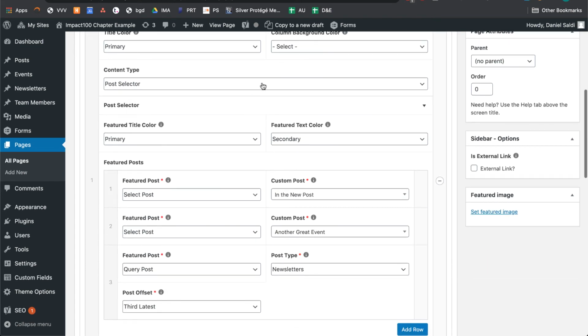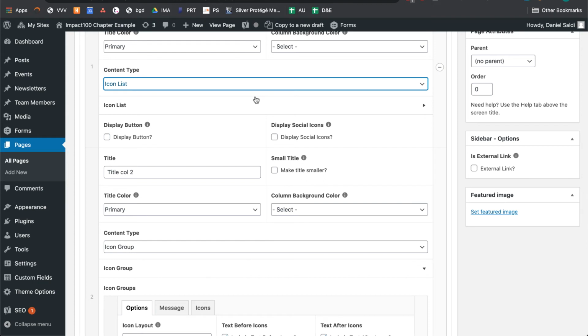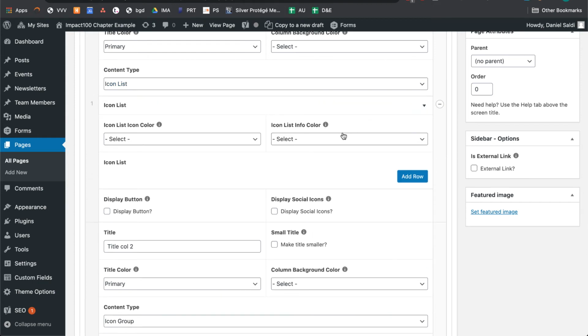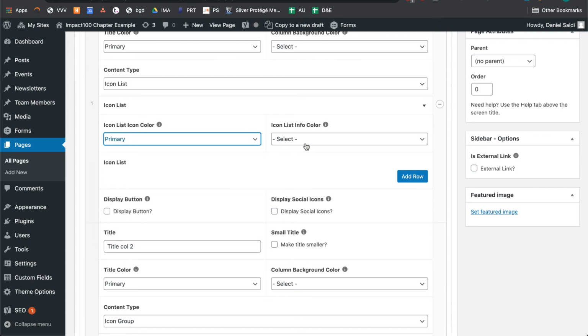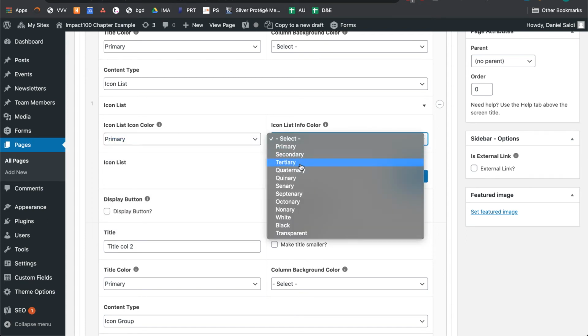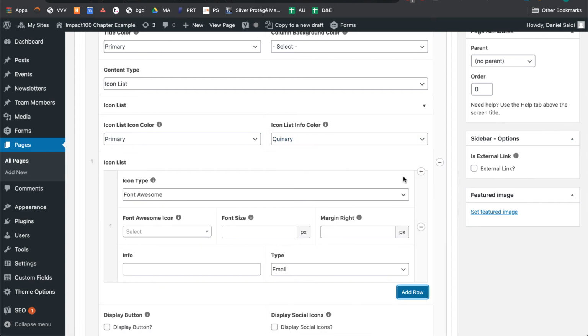All right, so I'm going to move on, and we're going to select icon list. Icon list, we have a drop down here. We can select the icon color and the information color as well. So we'll do something different there. Add icon. We do have a couple different ways we can add some icons to this.